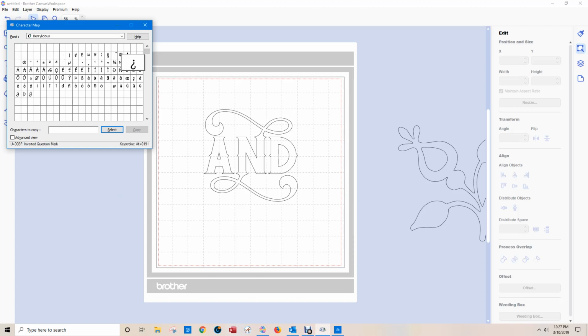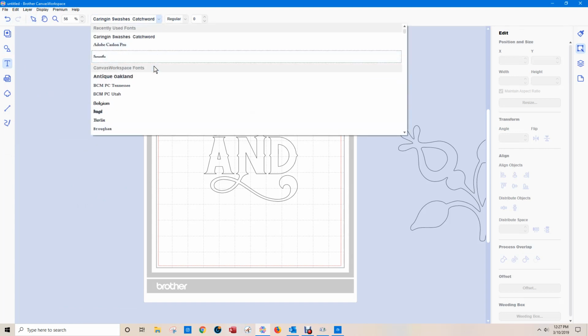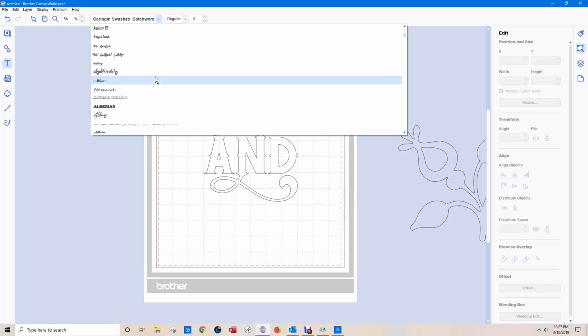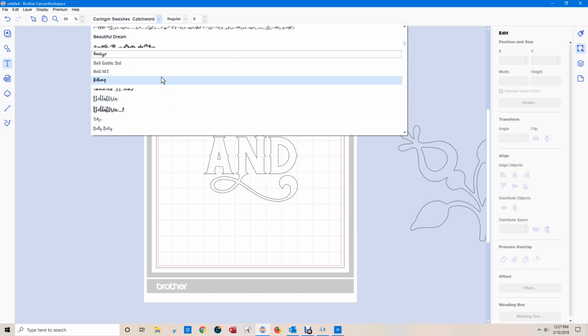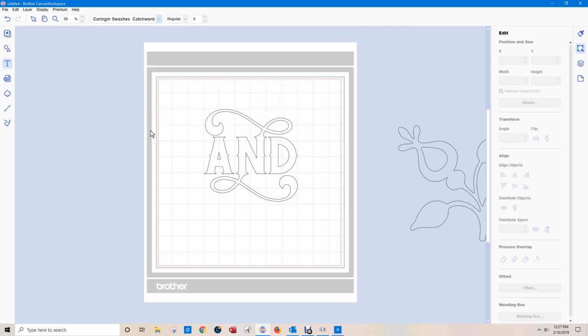down question mark. I select it, I copy it, I come back into here, hit the text button, change it to the font, it has to be the font. So you're going to go down, I have nearly 1500 fonts, so I could be going forever with this, but let's just go to the Berrylicious. Then I click on here, and there it is. And again, you can then resize to whatever size you want.